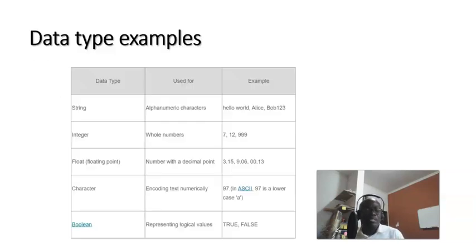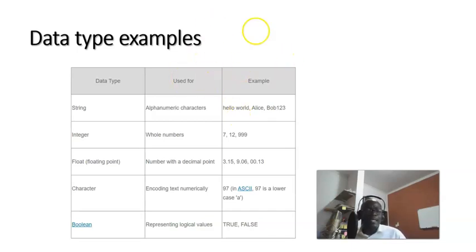So that's what data type is, and there are different types of data. Okay, there's string. So in this table there's data type, and here we're explaining what they're used for, and here we're giving an example. Now please, as you are listening to these lessons, have a notebook. If you want to make notes, you can pause and just make out some notes.